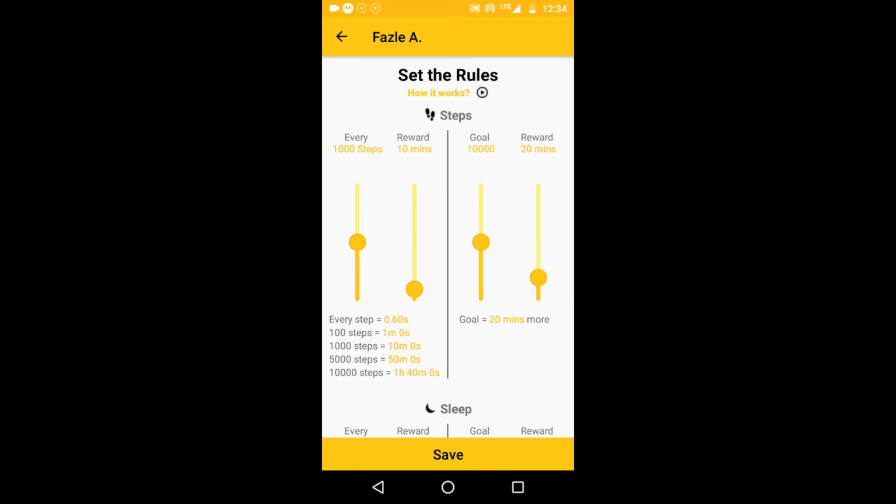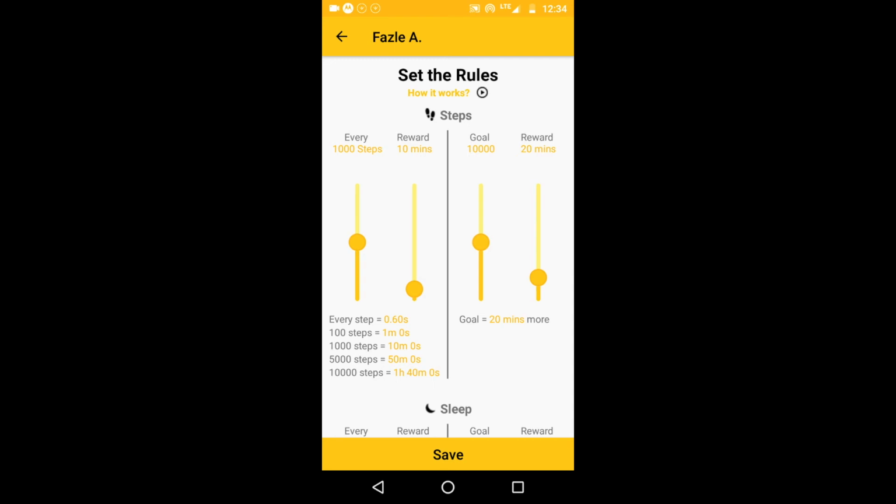Now, some other important points I'd like you to note is to keep the goals and to keep the rules very achievable and realistic. Don't go too ambitious, because if the user cannot achieve those numbers, the user will start resisting the system, and you don't want to do that.